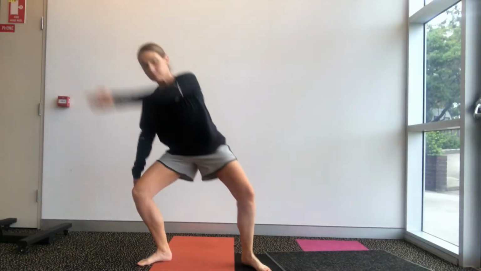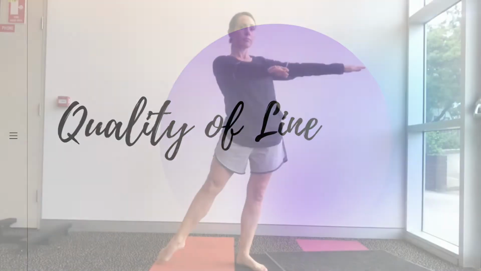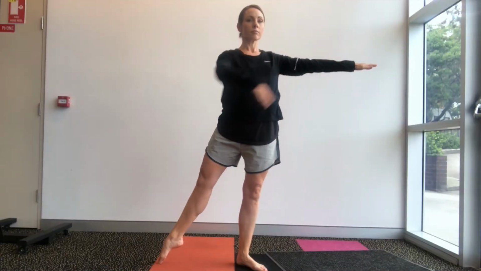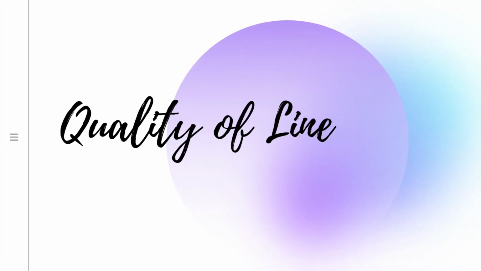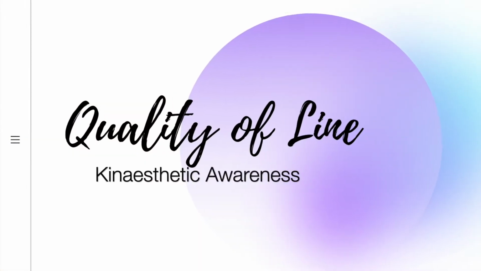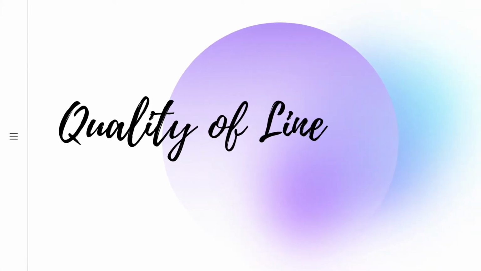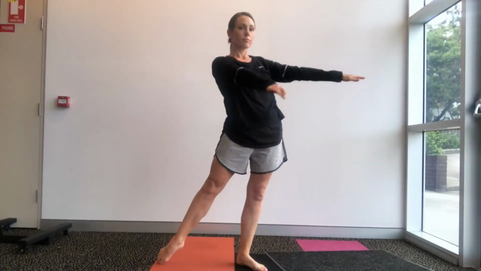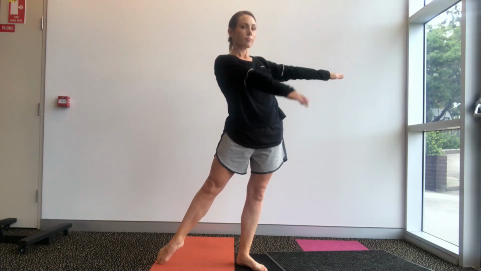1. Controlling and coordinating the limbs and torso so they are moving together. 2. Maintaining correct alignment and body placement. 3. Working within your own body's range and limitations. 4. Utilising focus and projection to enhance the quality of line you're trying to create. And 5. Utilising kinesthetic awareness by knowing where and when your body is moving in the space through the use of your progression in dance training, extensive rehearsal of the movement, and application of correction and feedback from your teacher, peers, or self-reflection.